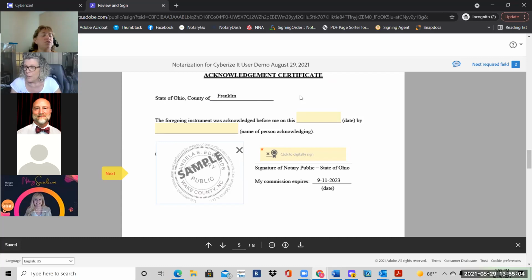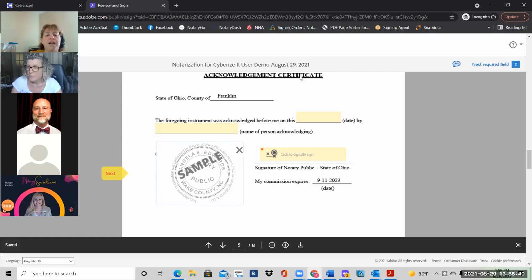None of the signatures are ever stored on the database. Only their name, their address, their email address, and their phone number. That's all. The notary signature can also be uploaded if we're not using a digital signature. No, it's all done as you're going through the transaction. So it is all kept on the Adobe document itself. It's never uploaded ahead of time to my system. Can the notary upload the signature at this point, or does it have to be the digital? That's why I'm saying I'll watch what you do next. It'll probably answer my question.